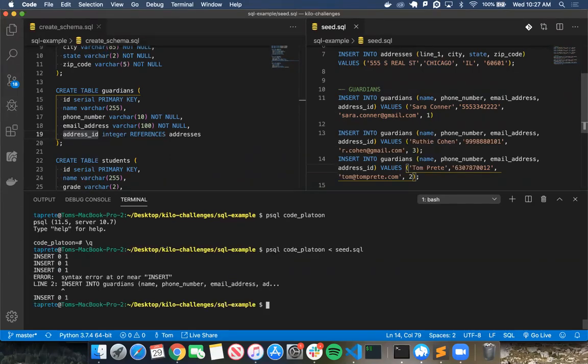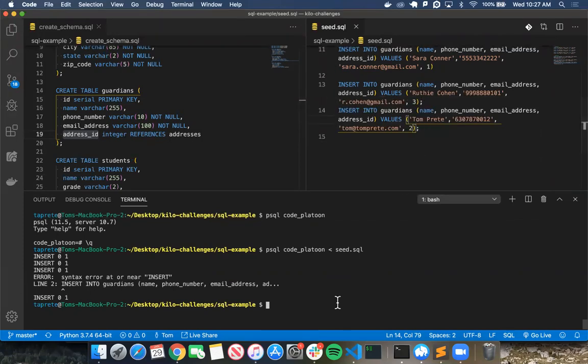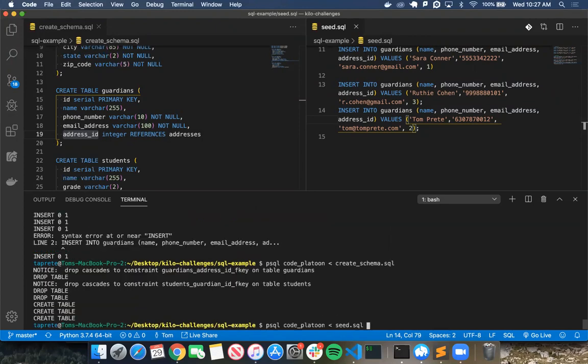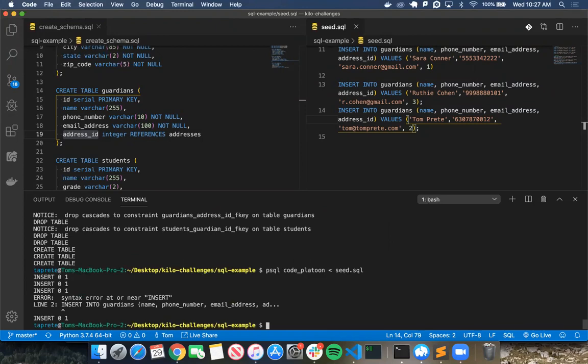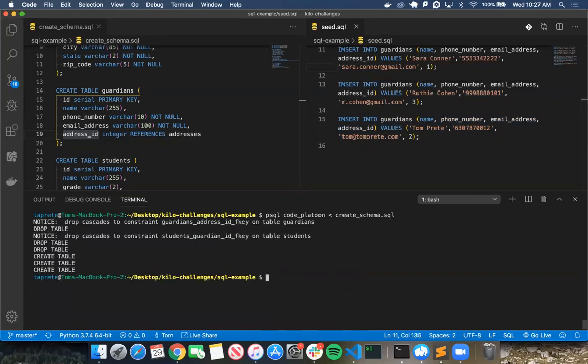Name, phone number, address ID, insert into Guardians. I'm gonna drop the table first. And then, cool, seed data. The same error? Looks like it's the same error I got before. Line 11 needs a semicolon. Yep, semicolon. Damn semicolon. Create schema. Seed data. All right, worked.